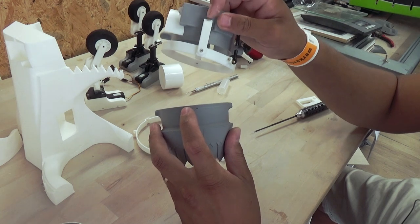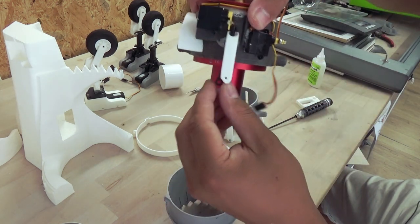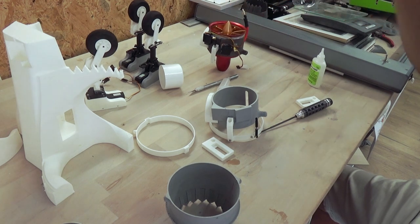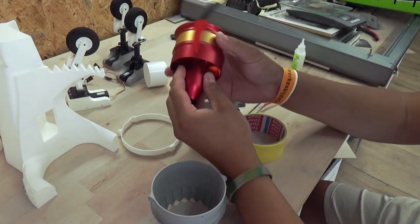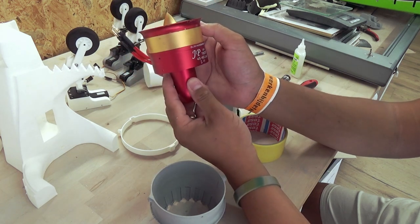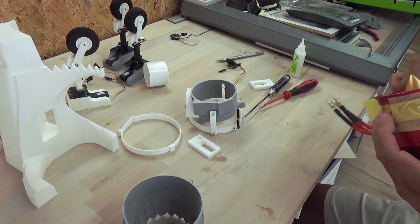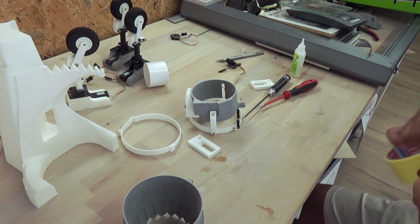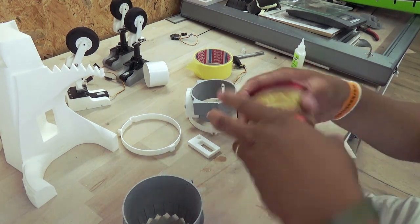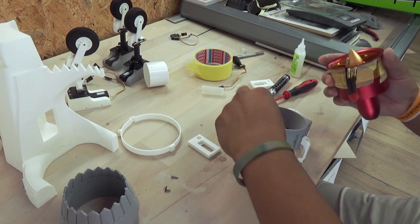Make sure to align this hole with this tube when you're building it, because this servo goes all the way through. So before I install the EDF, in this case the JP70s 6S, good for 3 kilos of thrust, really lightweight, it's only 225 grams. I always put some tape around it. Like so. Make sure this is really tight.